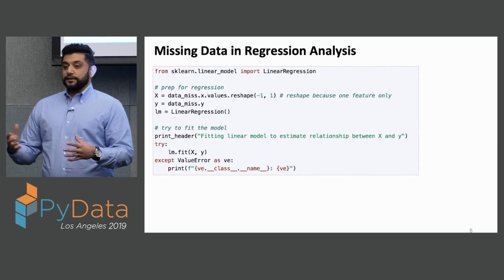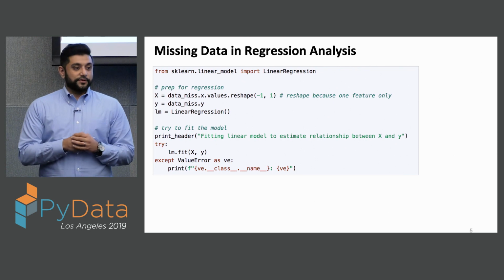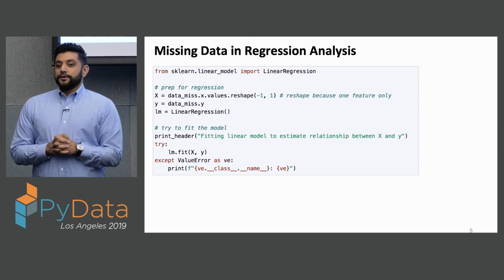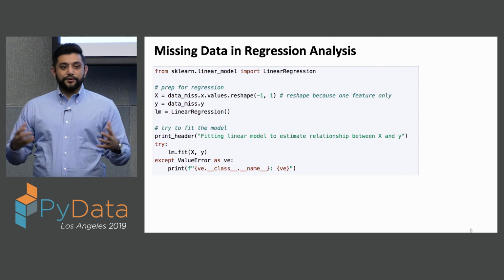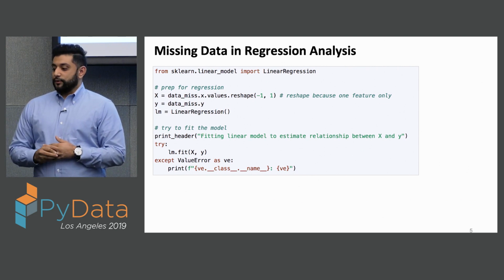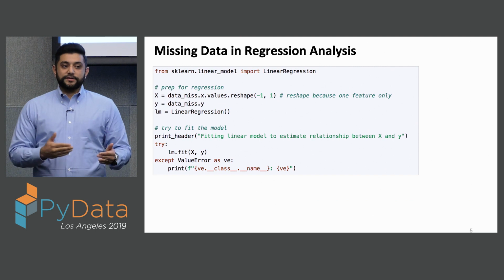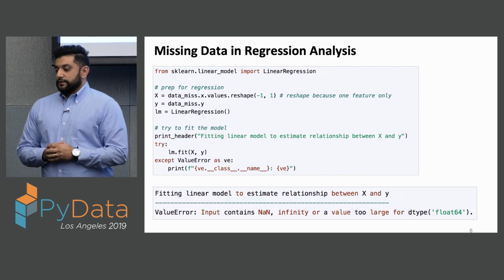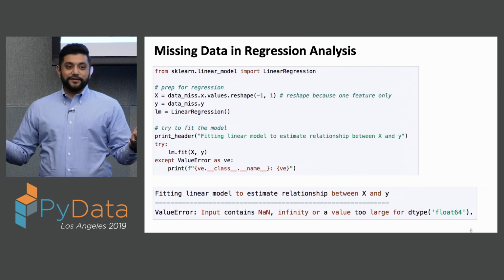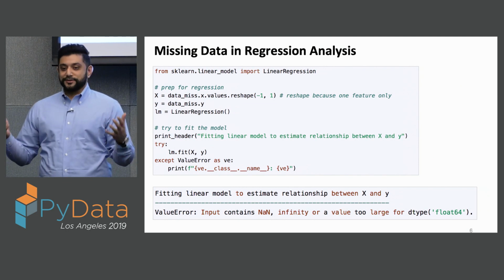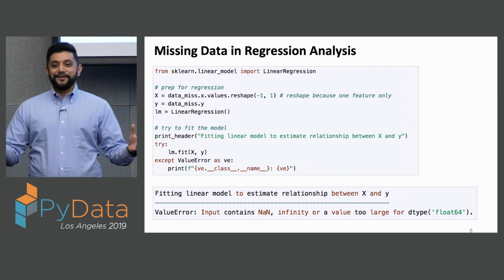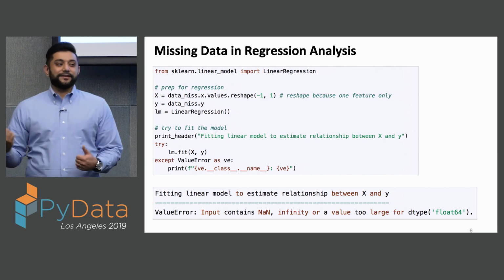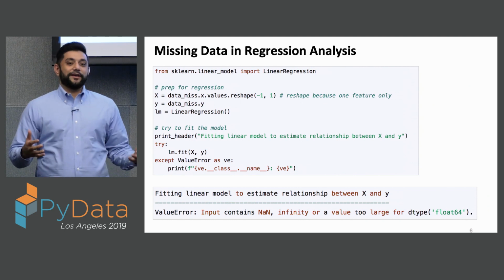So the next step then, for most of us, is okay, let's put this into a supervised machine learning model and try to get prediction. And so we use scikit-learn, popular Python package, to do that, and we're gonna do a linear regression. X as a predictor, Y as a response variable, and let's see what happens. Well, it fails. It gives you an error, and the reason is because you have missing data, which all of us know. So any type of machine learning model that you do with scikit-learn is going to give you this error because you have missing values.